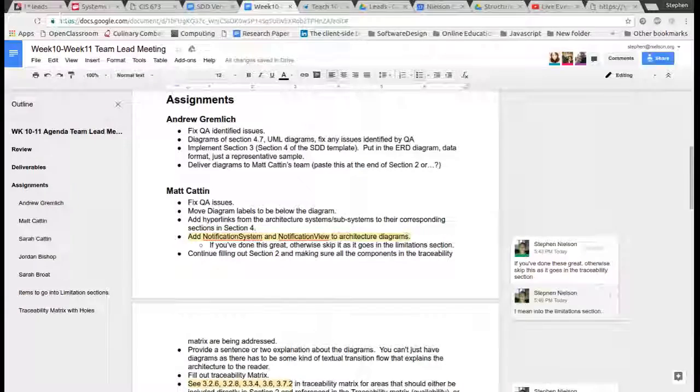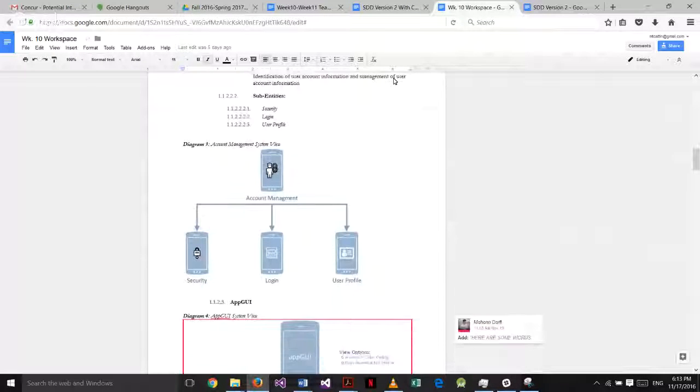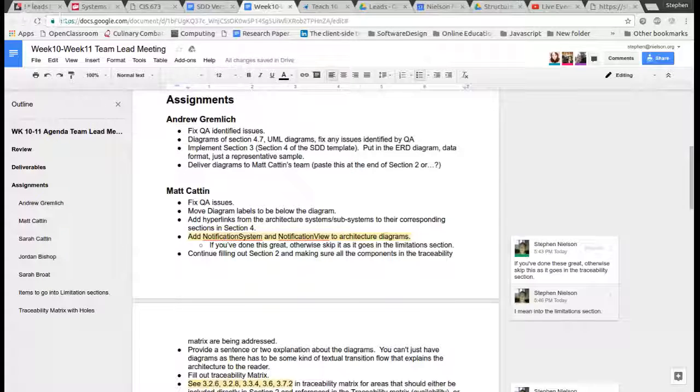I can see it. What I'm going to do is delegate. Matt, you and Andrew and Sarah get together and make sure that you're not duplicating work. Anything that your team has already done, they can skip over in their sections, okay? Okay, that's fine. So when we do make the diagrams, we should actually be putting them up into section 2. That's what Brother Williamson said.